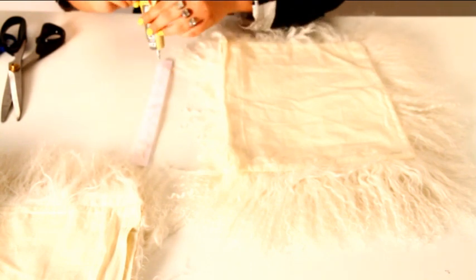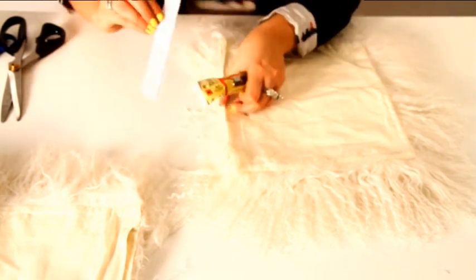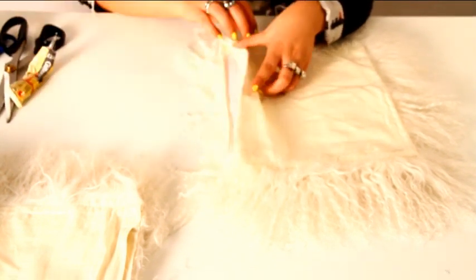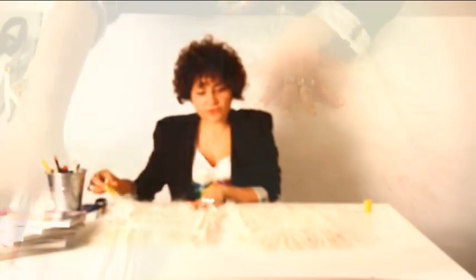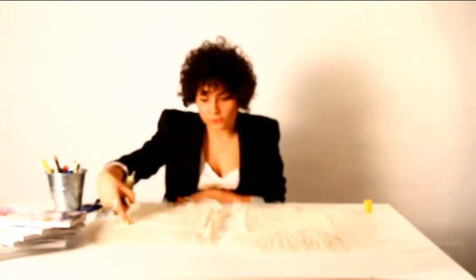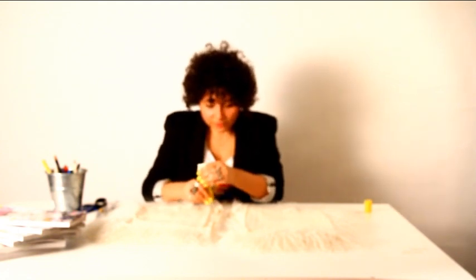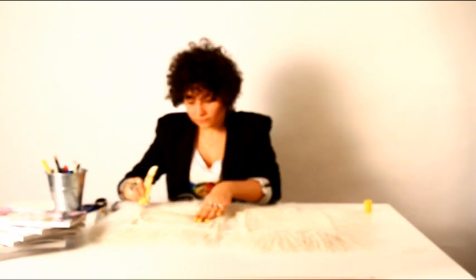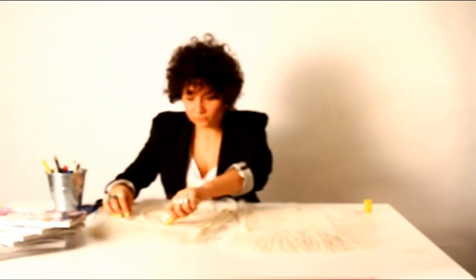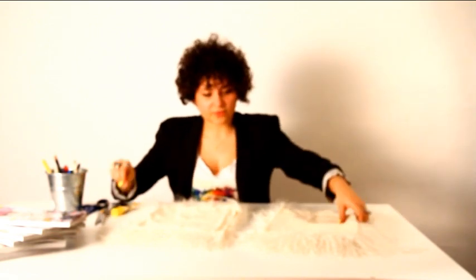You're gonna put some glue on both sides. And then press. After it dried, you're gonna place the glue only at the sides of one of the two halves, so that the center is gonna be another pocket. Now we are done. And we're gonna put these parts together.